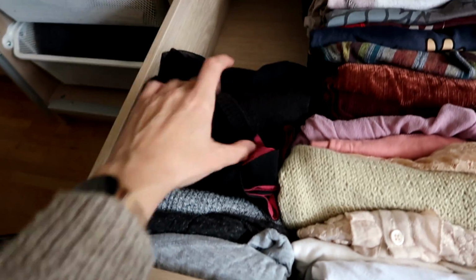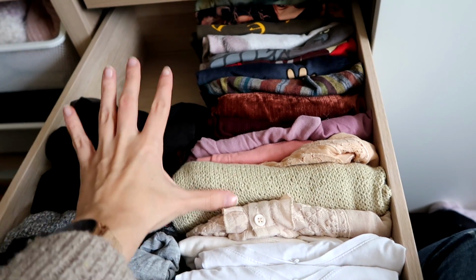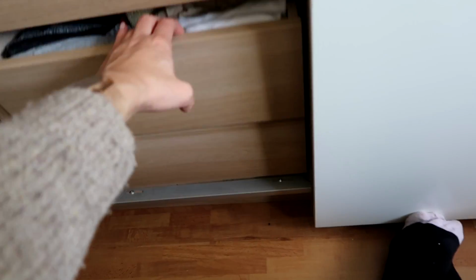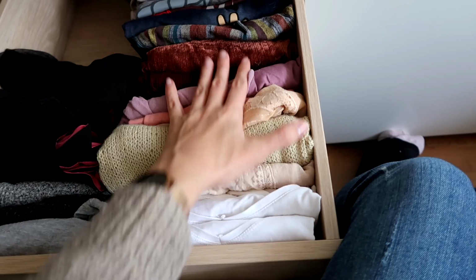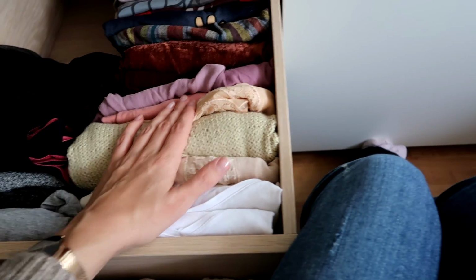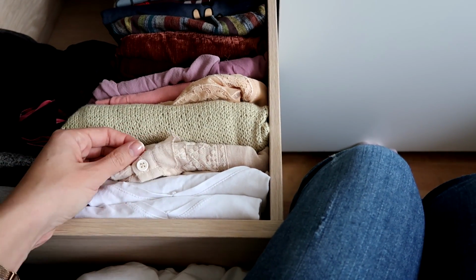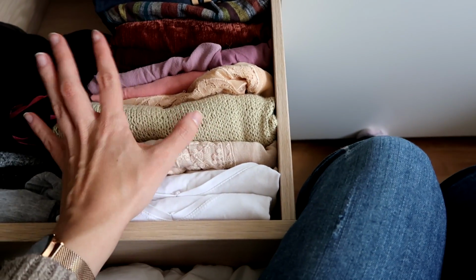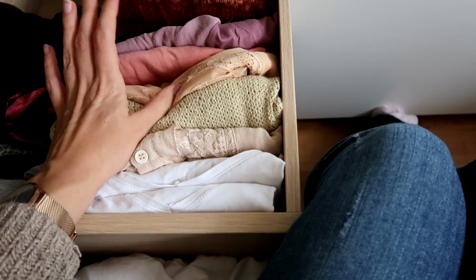And then here I have my grays and my blacks, and there's a lot of room to grow, so that's good because there's probably gonna be some stuff added to there when I go down to the storage. But hey, at least it looks really nice like this, don't you think? Oh, and there are quite a few pieces in here that I am keeping just for the sake of my historical videos, because when I do like beauty beacons and things like that, I do kind of want to dress in something that slightly resembles the time period that I'm talking about, so I have a few tops that I keep solely for that purpose.